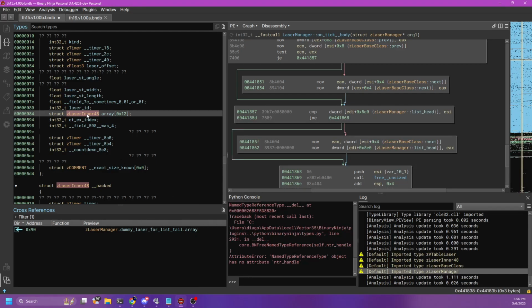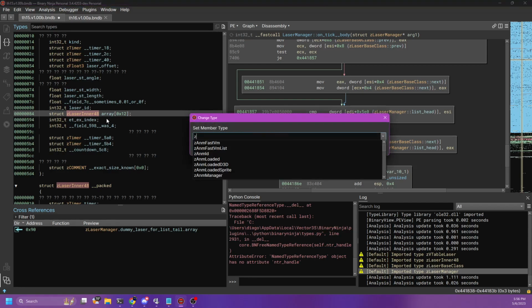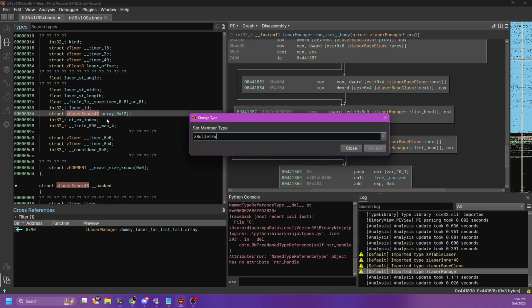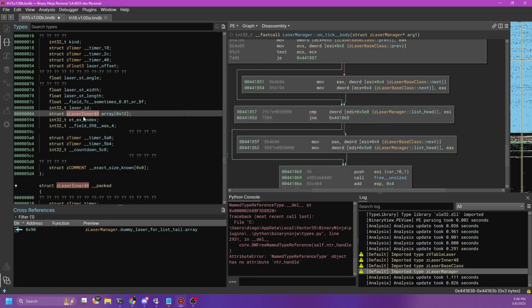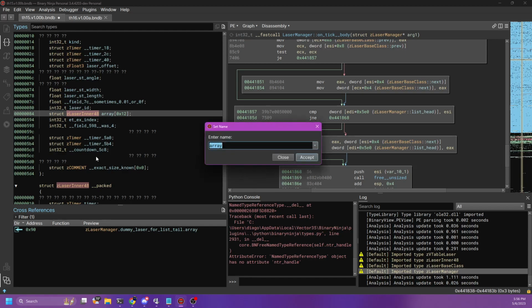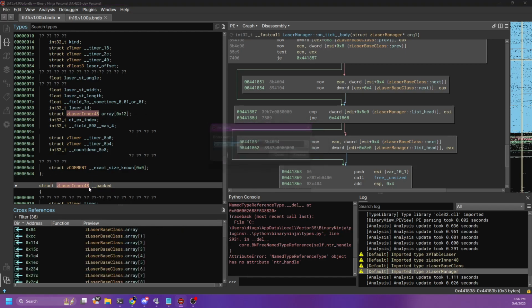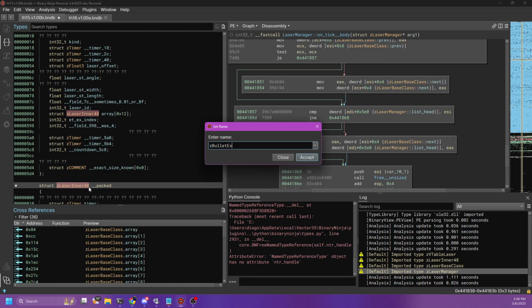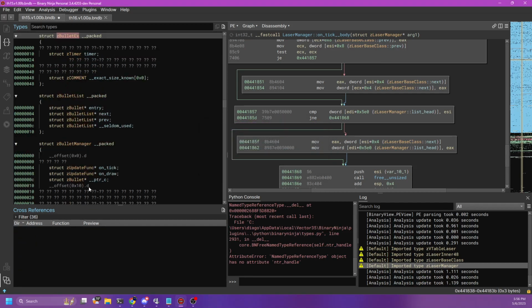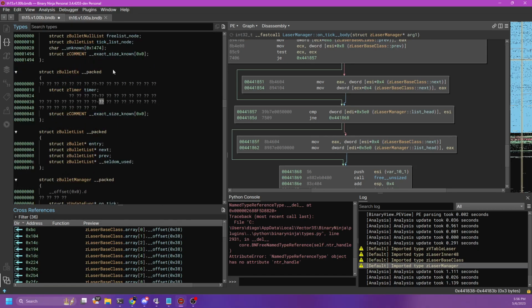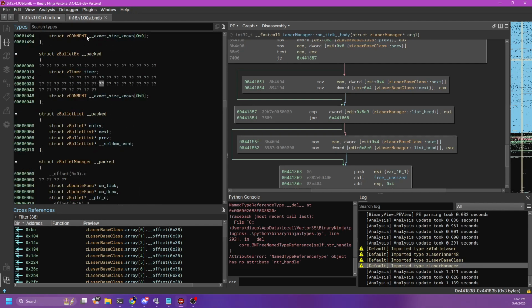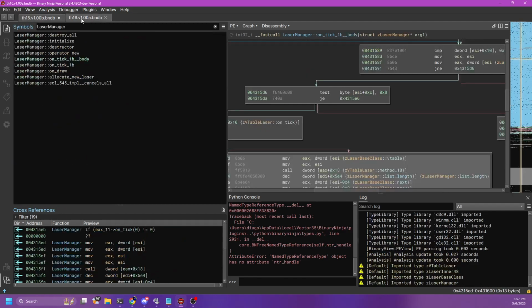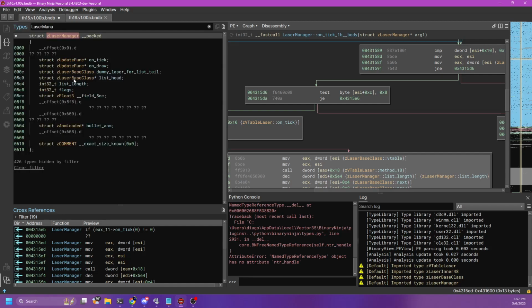Alright, then I'll just call this zbullet EX. Oh, Control N. Click this, Control N, zbullet EX. Yeah, it's got a timer, it's got some ints, it's got some floats. I should change that. Yeah, see, now I have to change it here too.